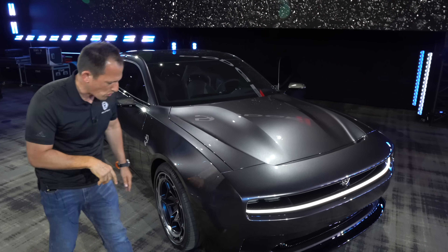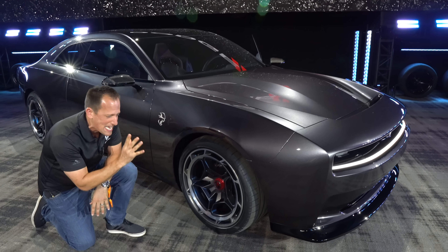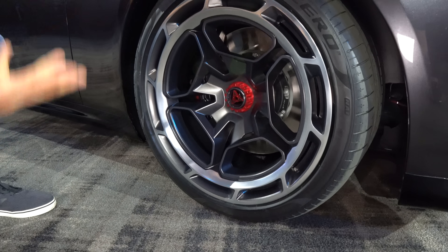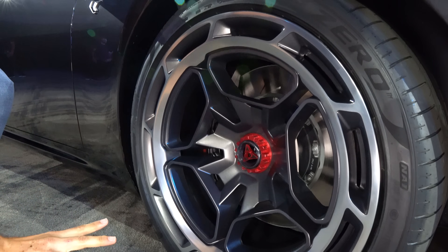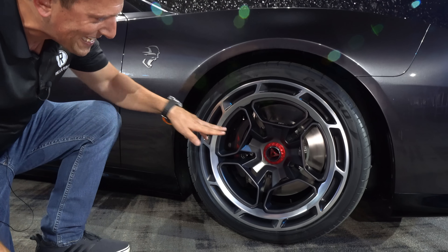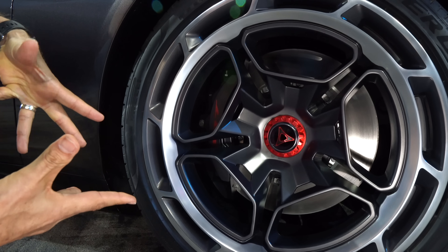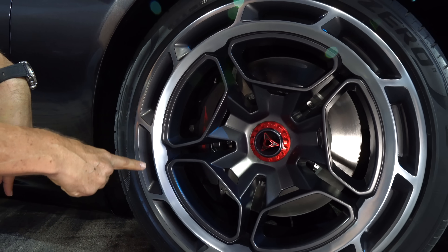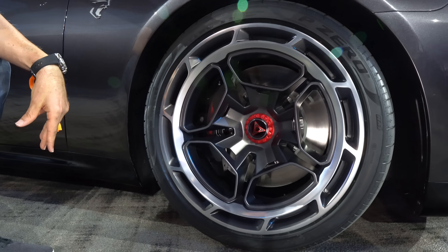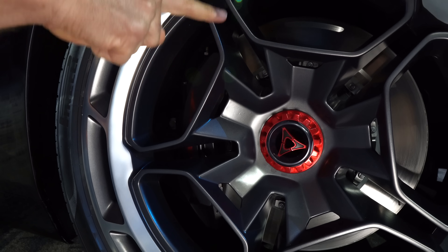Coming around to the wheel and tire setup — on this particular one we've got 21-inch wheels, and I like what they've done. They've taken some of what they have now but also brought a new spin. We have some nice machined aluminum all the way around, 21-inch wheel, dark metallic gray center. I kind of like the way they worked the inner design — sort of almost like a piston, or that electric motorcycle look. We've got massive six-piston calipers with the SRT badge. SRT stands for Street and Racing Technology. We've got that center locking wheel nut area and the massive two-piece rotors.